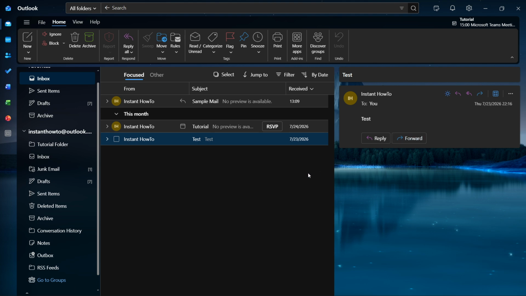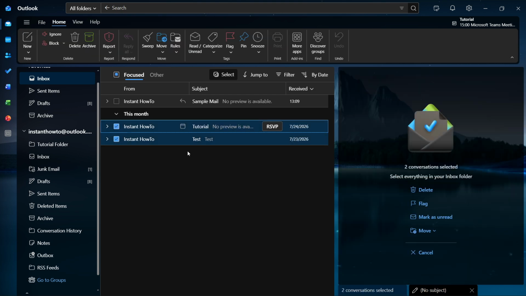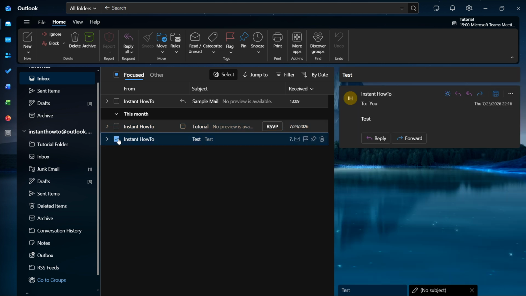The easiest one likely is going to be to simply drag and drop your email. So if I click on new up top, I can simply type in the recipient and the subject and my message, and then to attach a previous email, I can simply click any email and then drag it in here like this, or I could also select multiple like that and then drag them in there. That's also very possible, okay?